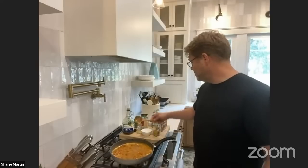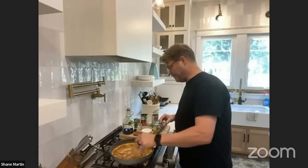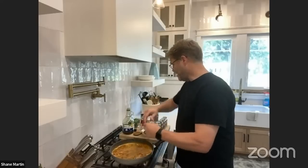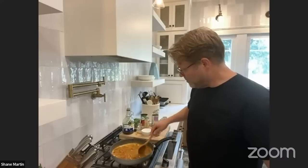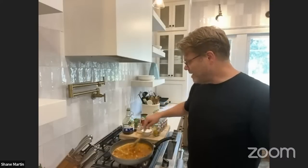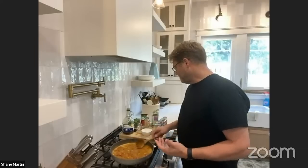And then as that simmers, I like to add a little bit of garlic powder on top once I have the liquid in and as it's cooking. But you can do it whenever. You can add real garlic. I think on the website, the recipe actually uses real garlic. But one, I couldn't find my real garlic. And two, it makes a big stinking mess every time you pop it open. So I'm using garlic powder today.